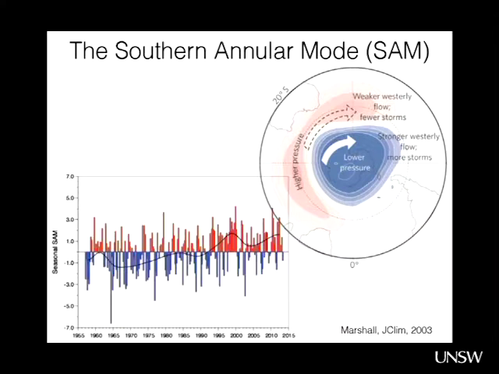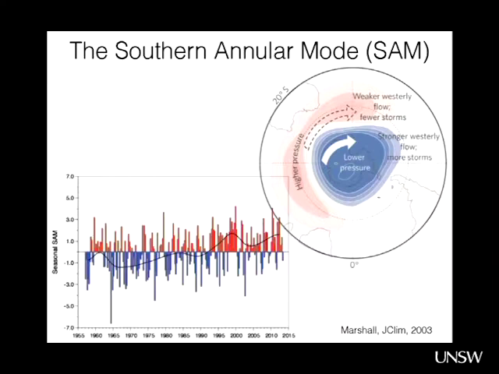If you plot, so they make an index to measure this variability. There's a couple of different ways of doing it. Sometimes they just take two stations that have been measuring pressure, one to the north and one to the south, and calculate the difference. Sometimes they'll do like an EOF analysis and look for this kind of pattern. But the results are broadly the same, so it doesn't exactly matter which one you pick.